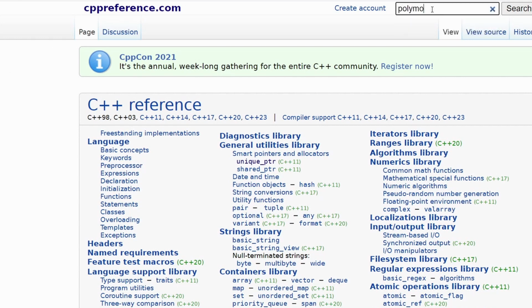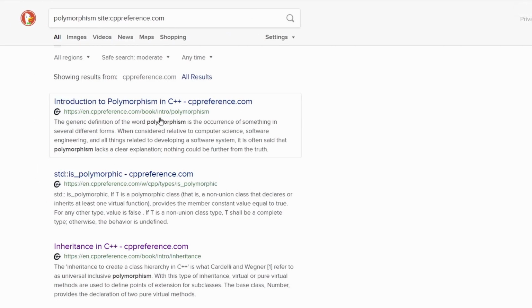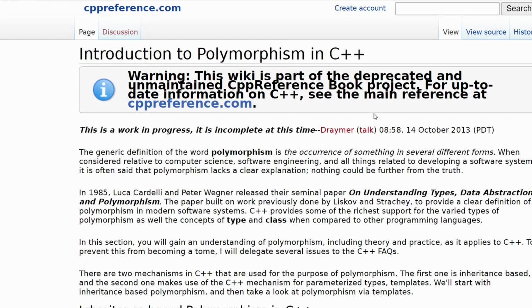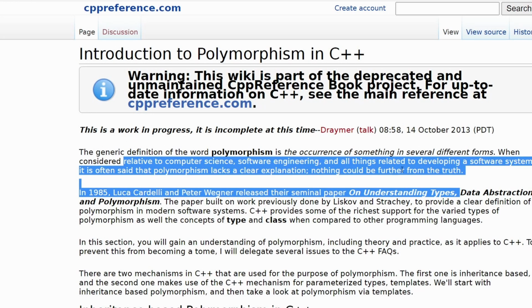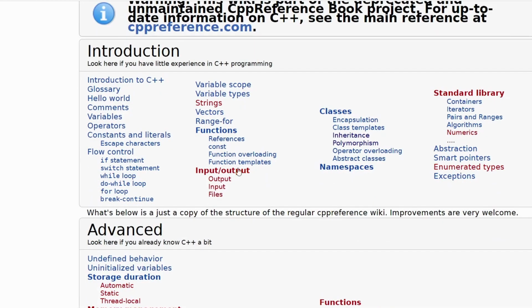Let's look at a quick polymorphism, and we'll see that they have a book. I didn't know about this book thing. That's new, so that could be really handy. If you want to get ahead, just go through that book. But what I've noticed personally is it's really hard to read just this dry info about this kind of stuff sometimes. So it often helps to have a bit of a project and then look at it from there.